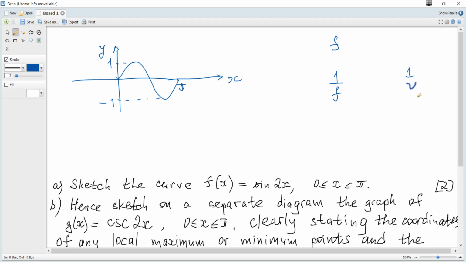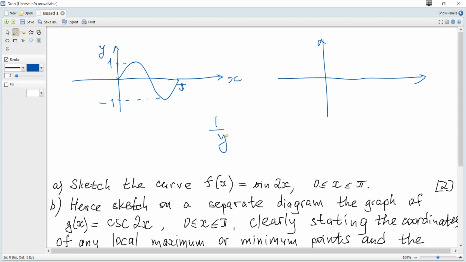If it is given a function f of x, and we need to plot 1 over f or 1 over y, it's a usual reciprocal function, and it's useful when a function is plotted or when the graph of just a function is given. So it's very useful to plot the reciprocal. And how to do that? Where a function has zeros, x-intercepts, for the reciprocal it becomes 1 over y value, so 1 over f, 1 over y.